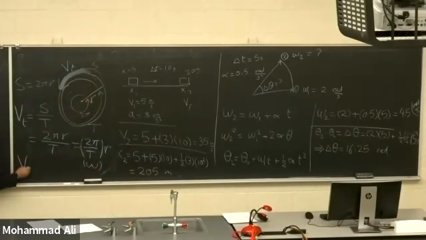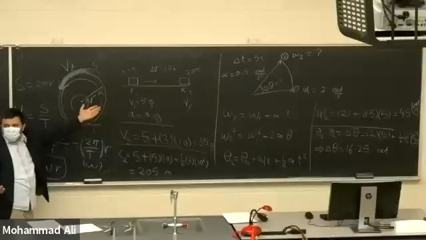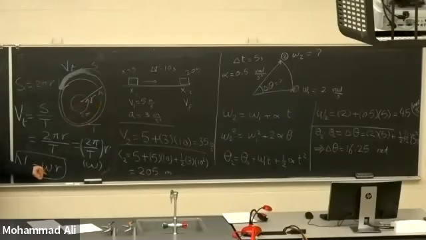So the tangential velocity is equal to omega multiplied by the radius of rotation. So there is a relation between the tangential velocity, which is linear, and the angular velocity, and the relation is r, the radius. If this r is big, then v will be big with constant omega, and vice versa.